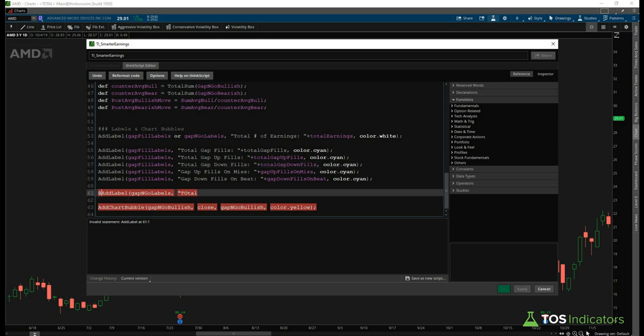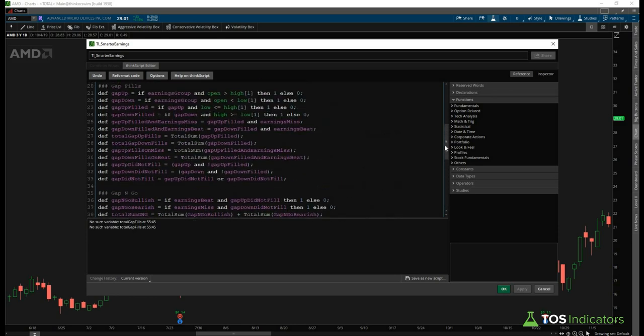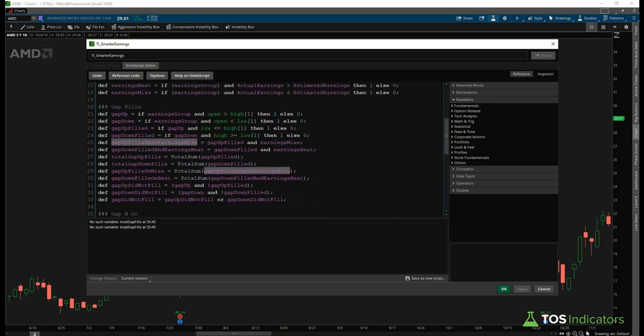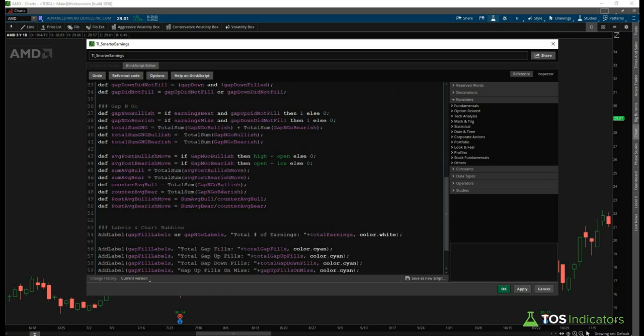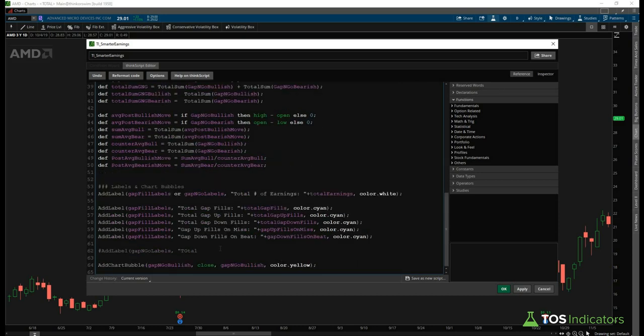Let's comment this out to just test that out real quick. I want to make sure that, yep, okay, so we did not give that the right name. Total sum gap up filled. Huh, we didn't actually calculate that, I guess. So let's go ahead and do that. So we'll say def total gap fills, and we'll give this total gap up fills plus total gap down fills. Right, and so we'll say total gap fills, and so that now takes care of that variable.